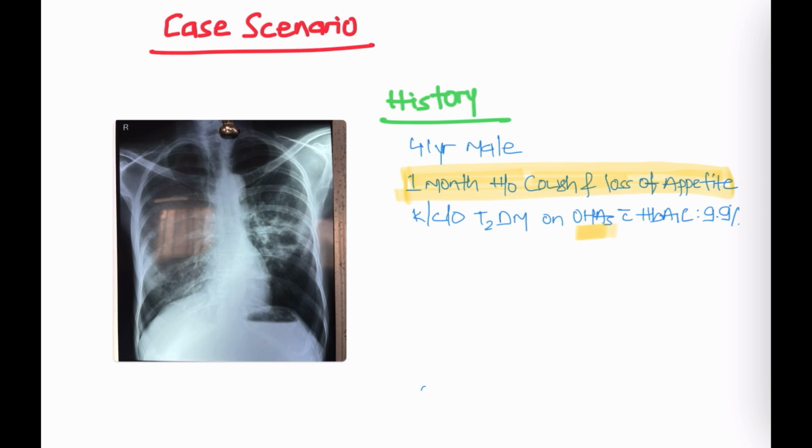But in this case, as we can see, there was ground glass opacity and consolidation changes in the left middle zones. So we commonly suspect radiological changes in the upper lobes, but this case was involving middle zones. But later, when we got his sputum CBNAAT, it turned out to be MTB positive.